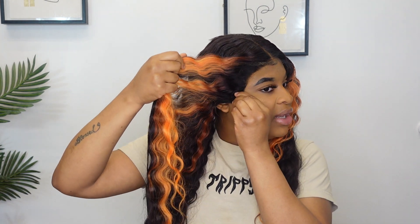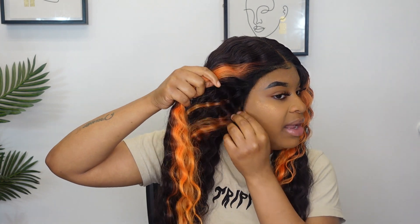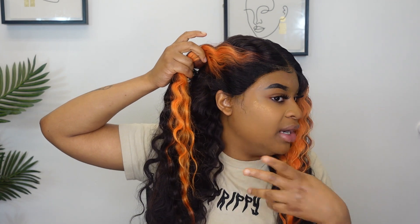This unit is definitely going to be big hair friendly. They did a good job pre-plucking, as y'all can see. They provided baby hairs, but they didn't give you a lot on the edges, so if you want to go in and add more, that's completely optional and up to you. It's definitely going to be a big hair friendly unit.